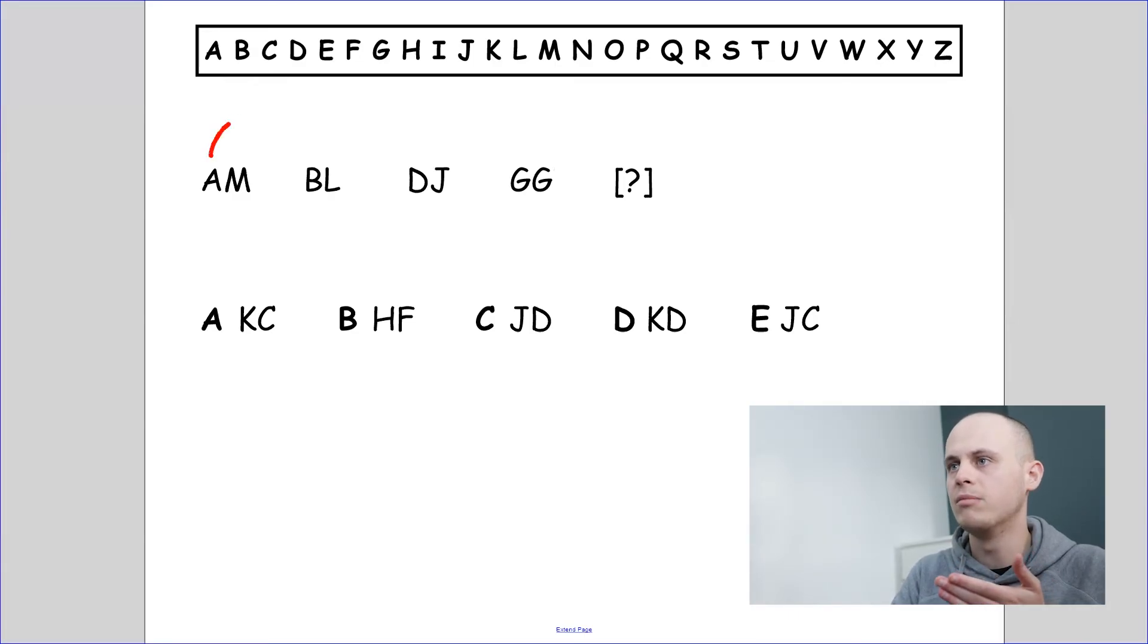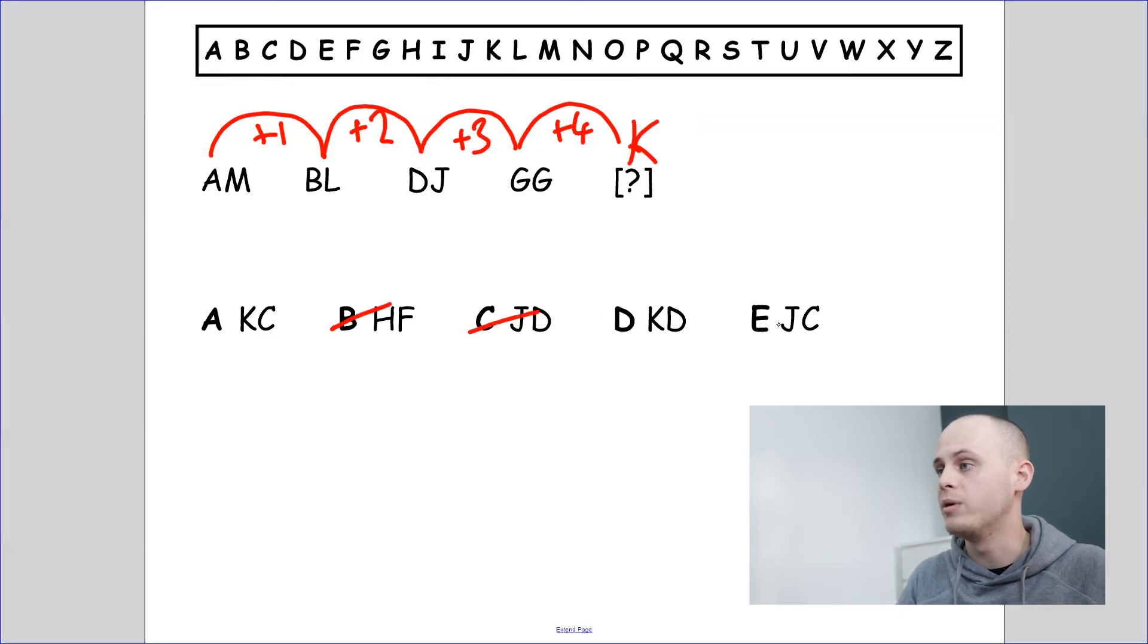Jumping straight into the first letter, you might see A to B is a jump of plus one. If you're really confident now, you might go, oh, it's going to be plus one all the time. Actually, it's not. B to D, looking at our alphabet, is a jump of plus two. So we've had plus one, then plus two. We must check the third one to see what this pattern is. Is it going to be plus one again? D to G, one, two, three. Aha. So clearly, this pattern is going plus one, plus two, plus three. The next logical one is plus four. So checking on our alphabet, G plus four is one, two, three, four. K. So our first letter is K. We can get rid of B, we can get rid of C, we can get rid of E.